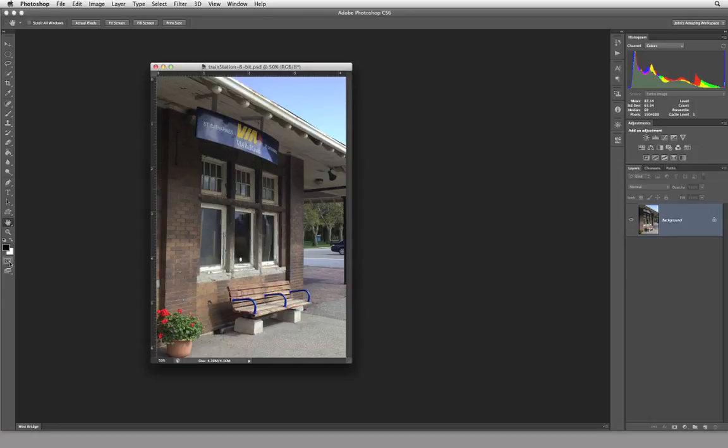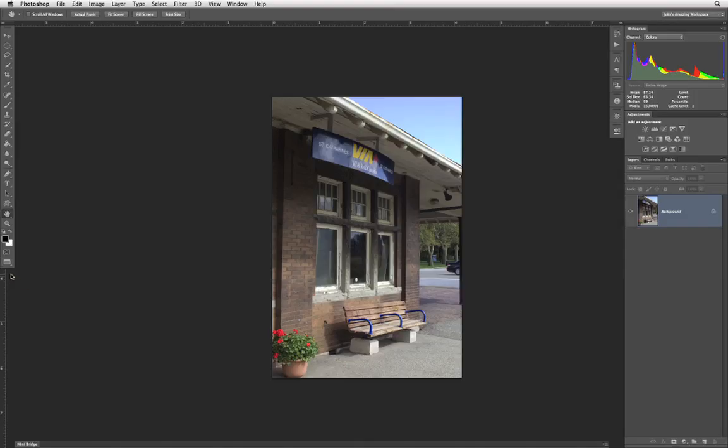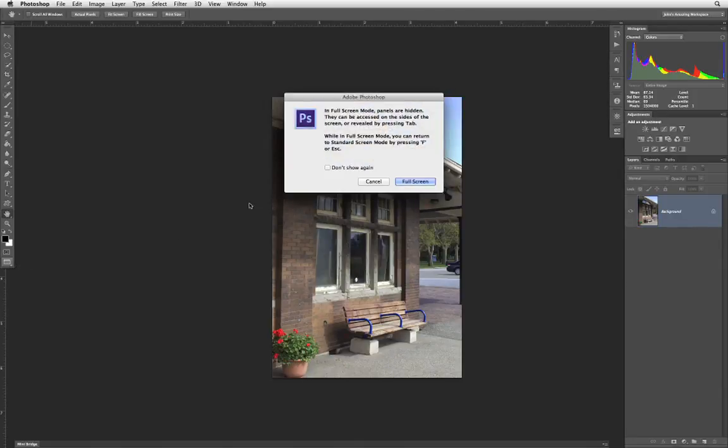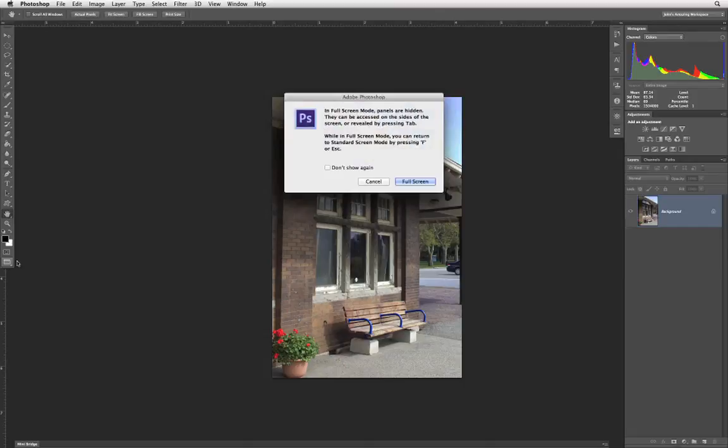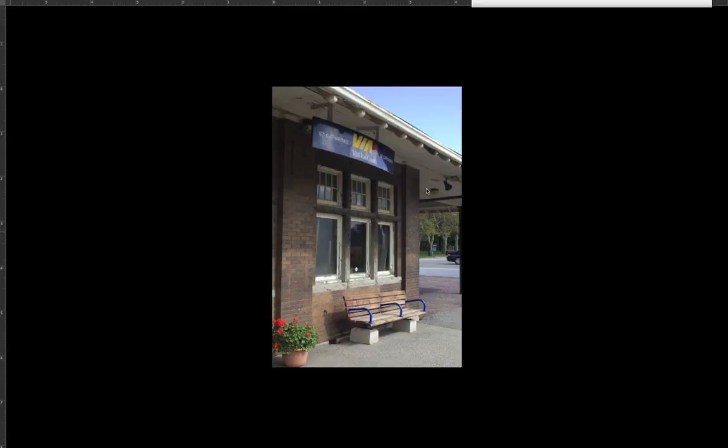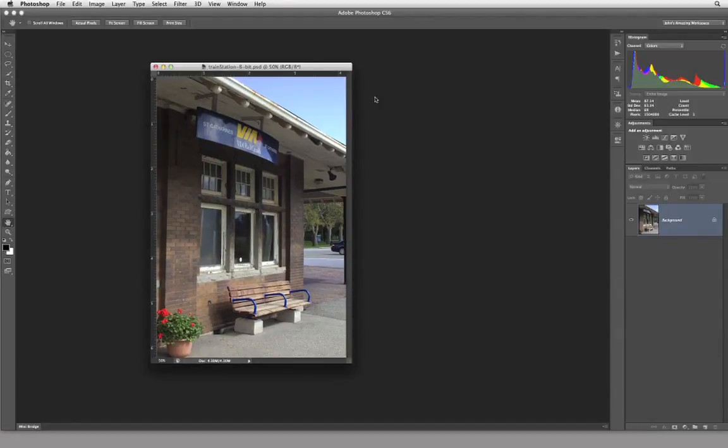All right, the next one down here is your quick mask mode. We'll get into all that, but it has to do with selection-based editing. And then this one down here, if I click on this, changes your screen mode around. I'm just going to cancel out of that. And, well, let's go back into, oh, here we go. Now we've gone and done it, Ollie. All right, so now I'm going to hit the F key to get me back into there.